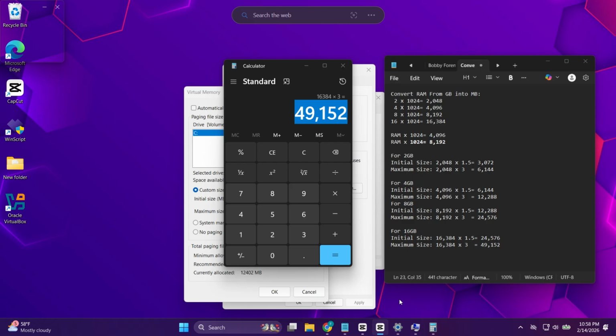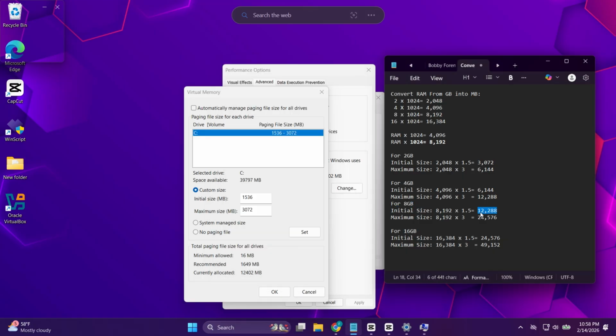Now, here are calculations for all RAM sizes. Whether you use 2 gigabytes, 4 gigabytes, 8 gigabytes, or 16 gigabytes, you can see your initial and maximum size for your RAM. As I have 8 gigabytes of RAM, I will use these values.